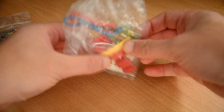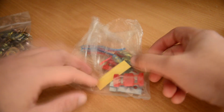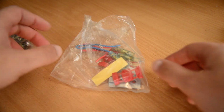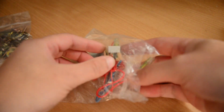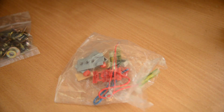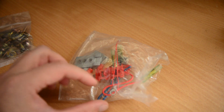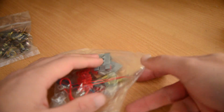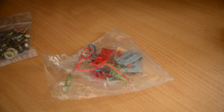Now if we come here to the other bag, we've got what feels like an adhesive strip. We've got some of these crimps, got a couple little mounts, and we've got those cap ends for mounting the screws into the air purifier without ruining the aesthetics. There's also a couple cables as well as that testing LED to detect where the current is going when your doors are open and closed.